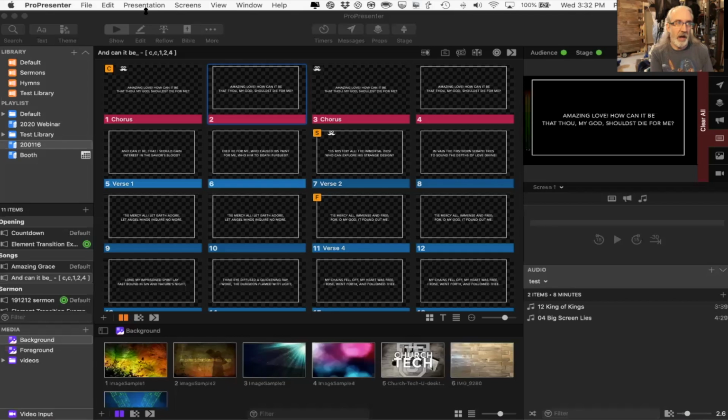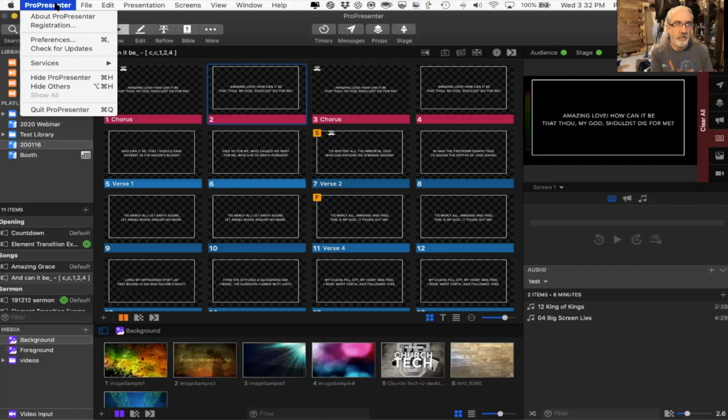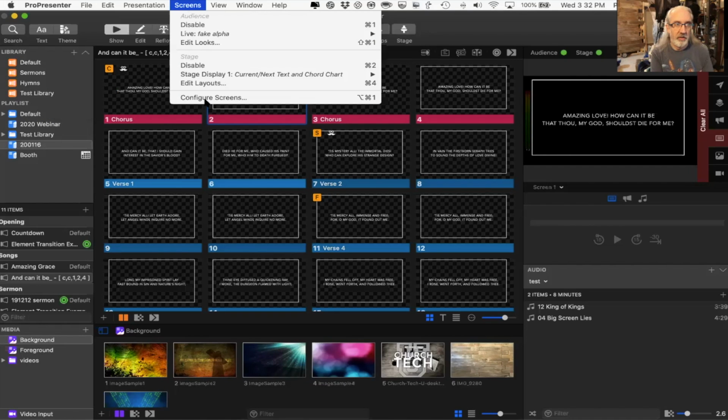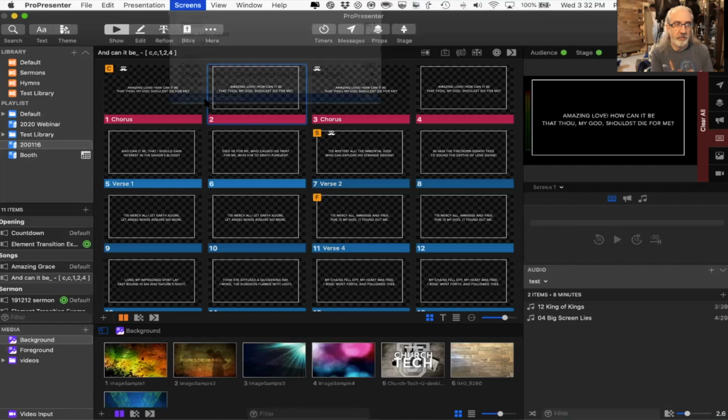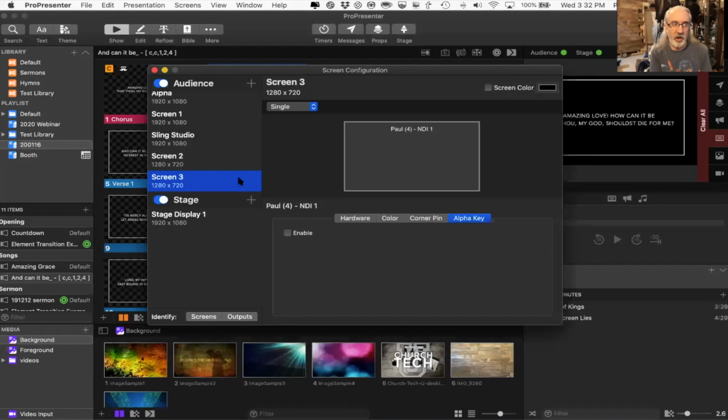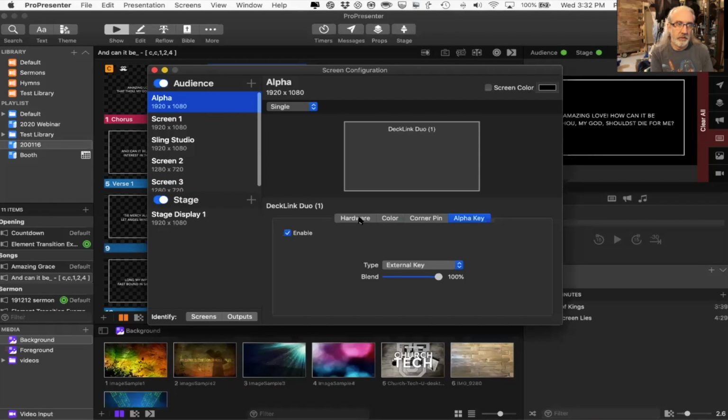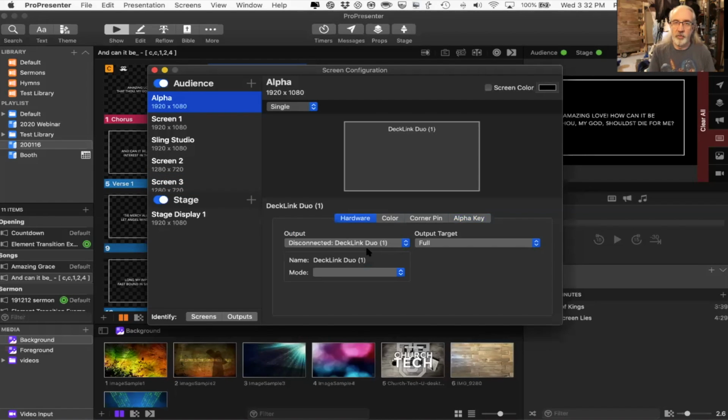So going back into ProPresenter, screens, configure screens. I don't have it hooked up right now, but I have a Decklink Duo where two of the outputs are married together. That's something you do in the Blackmagic software.